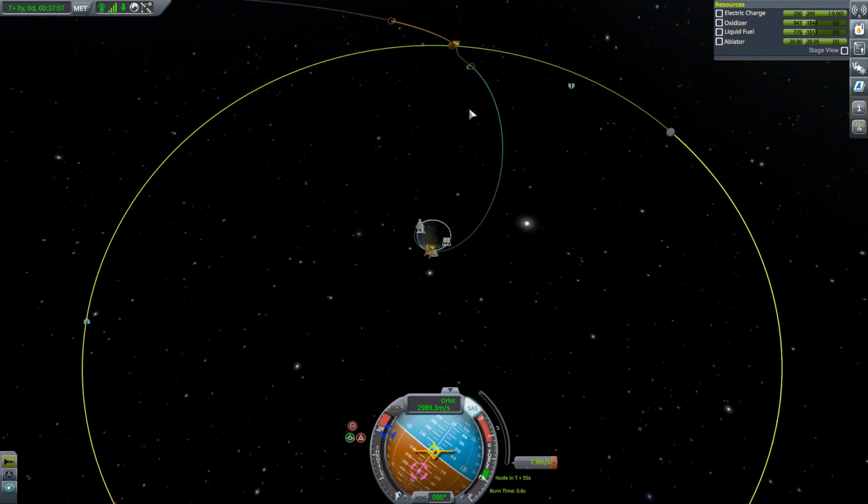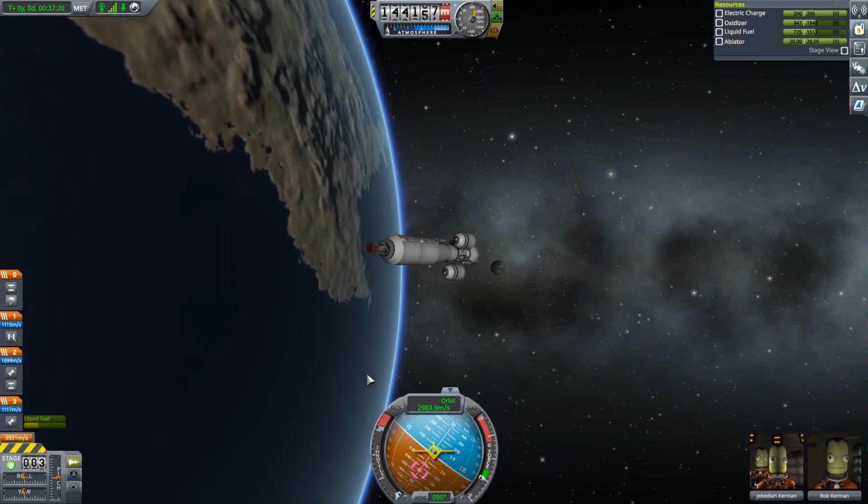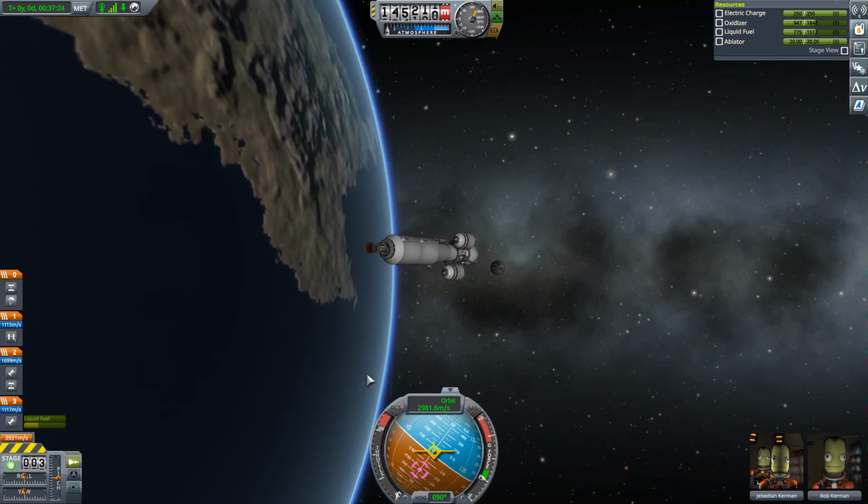That's it. We're done. We're done at a periapsis of 92. Turn off the SAS. Oh, we still have a quarter fuel left. Woo! All right. This is going well.